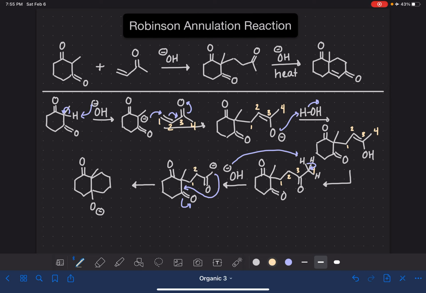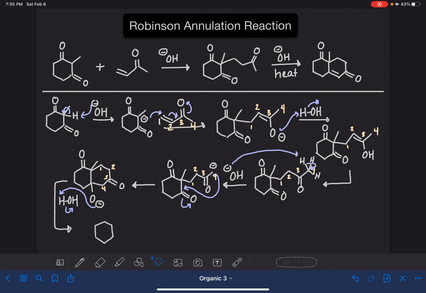I'm going to put these numbers back, 1, 2, 3, 4, 1, 2, 3, 4, just to make sure that I know exactly where the carbon-oxygen double bond goes. Now, we're getting close to the end, but we still have a bit more to go. So we're going to finish up the aldol addition reaction by protonating our oxygen, our O-, like that. And I've got to give myself a little bit more room for my carbonyl group. I've got 2 6-membered rings that are fused together and an OH.